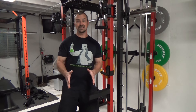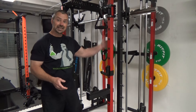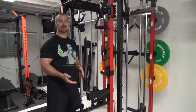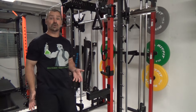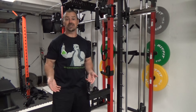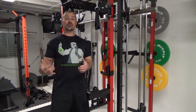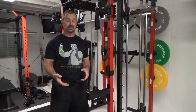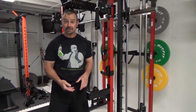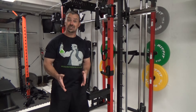What this is, essentially, is a multifunction rack with a Smith machine setup. You can do free weight stuff, Smith machine stuff, and also use handles to do cable work. It combines everything into one package, like a multi-station gym. I'm going to give you my general overview of the quality, the benefits, the features I really like, and some things I think could be improved.